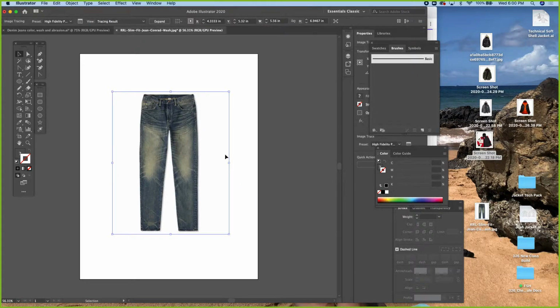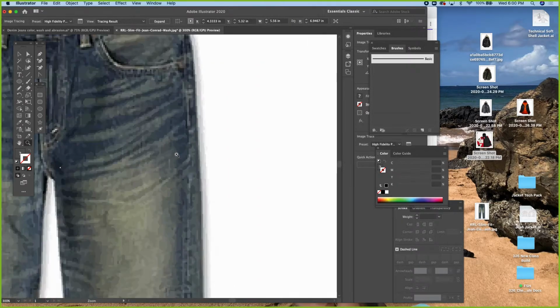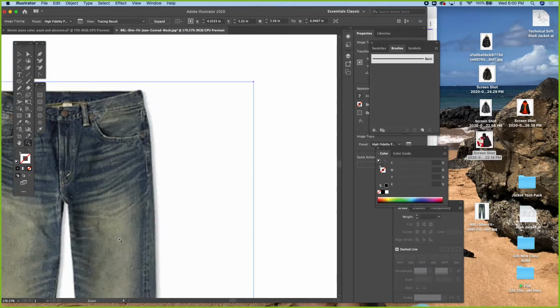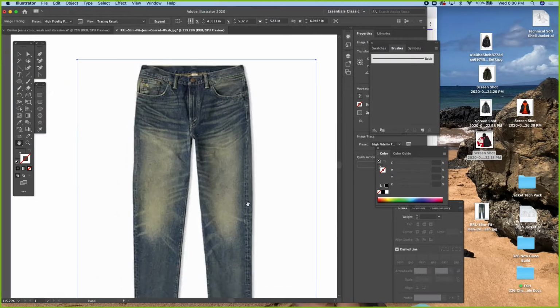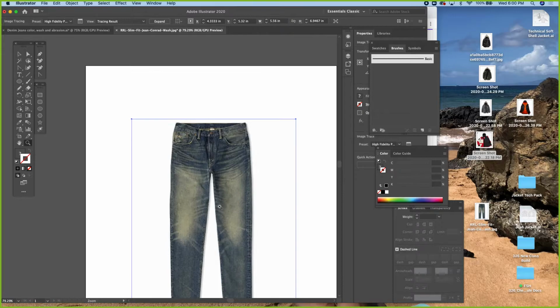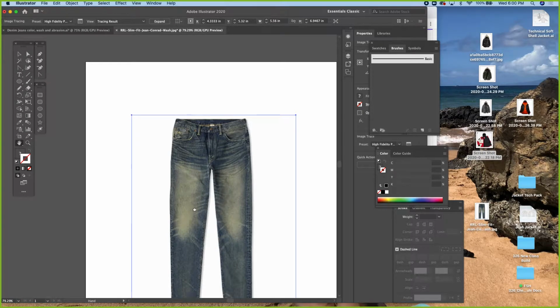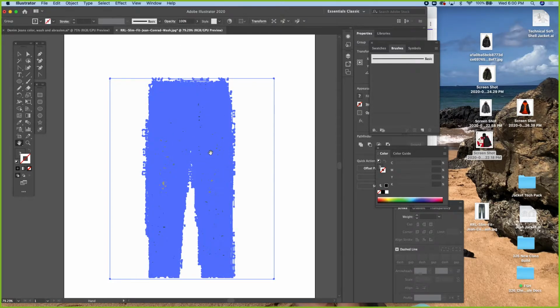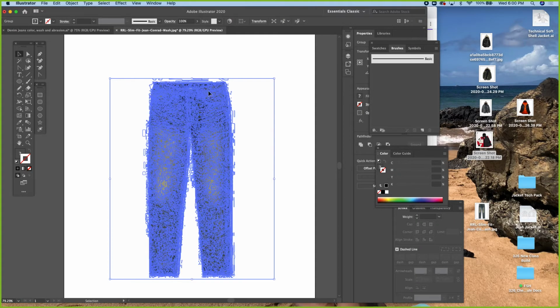Okay, so now it still looks like the same pair of jeans, but if you zoom in, you can see now that it's become an illustration. So we want to get rid of portions of this image, so we're going to press expand, and since it's an illustration, it is now selected every single little color.